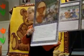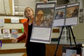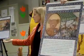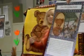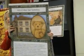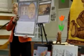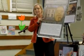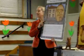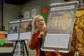Let's all say that together. Brooklyn, New York. Now this Brooklyn bear was made by a gentleman named Morris Michtom, who owned this candy store right here in Brooklyn. But he also made the first American bear. But at the same time as this bear was being made in Brooklyn, New York, this other bear was being made far, far away, all the way across the Atlantic Ocean in Germany. Let's all say Germany together. Germany. Now this German bear was made by a lady named Margarete Steiff, who loved making toys. But she also made the first German bear.